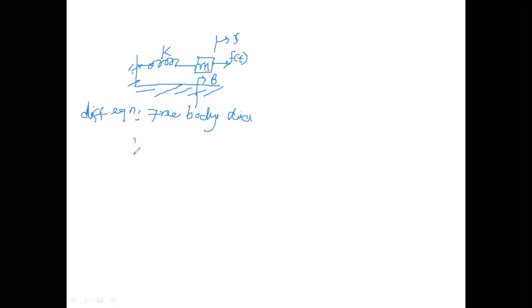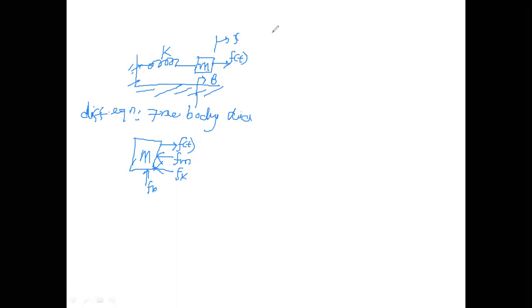So just to see here, only one mass element is there, right? So I'm drawing this free body diagram. Only one mass element is there. It is represented as M, and the applied force is F of t. The opposing forces are the force due to this mass element, represented as Fm, and another force Fk due to the spring element. Another opposing force is this Fb. Understood? Fb. Now we can write the applied force using Newton's second law.